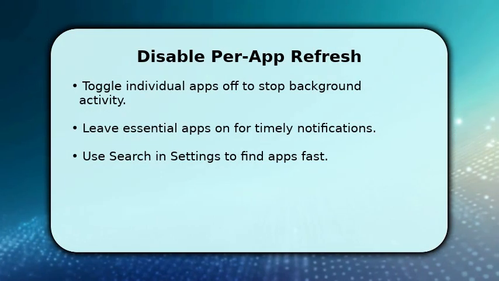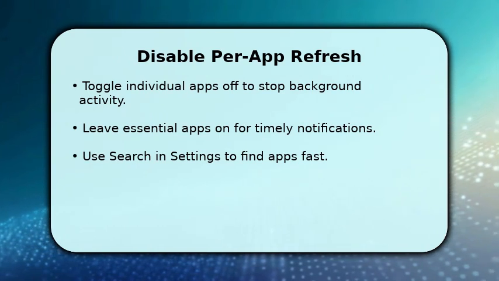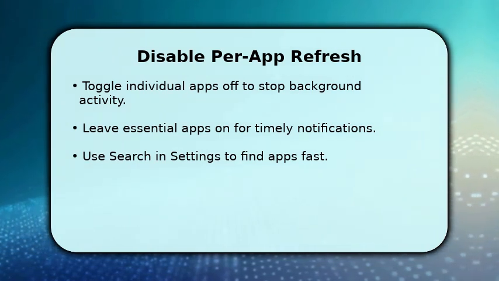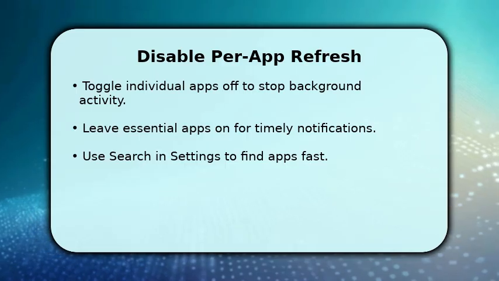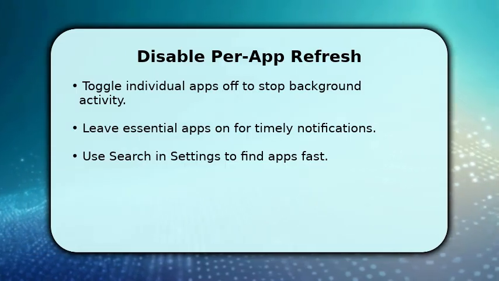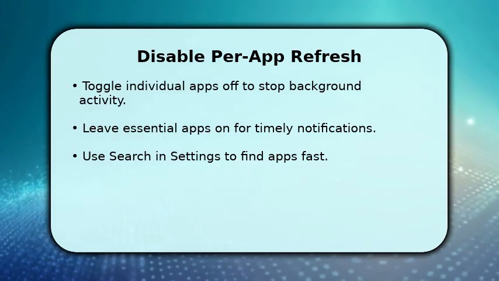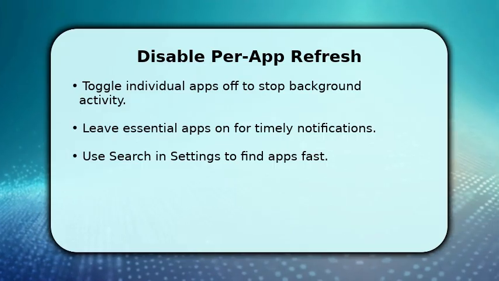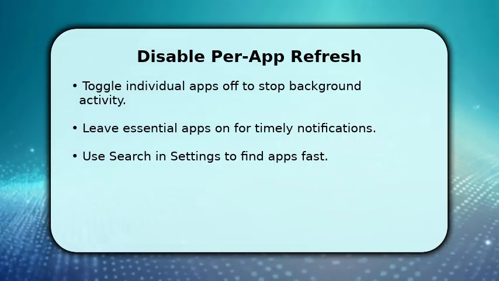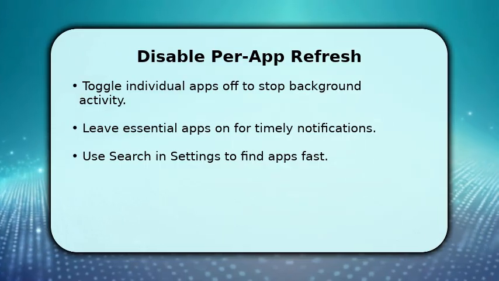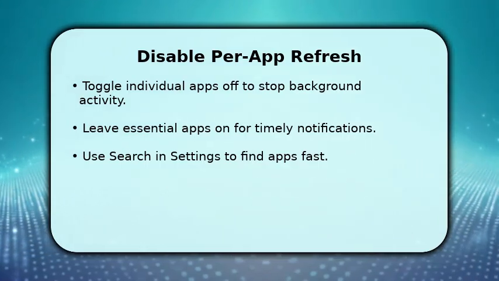Now you'll disable refresh per app so only important programs run. Scroll the list and flip off each app you don't want updating in the background. You'll save battery and data. If an app needs timely updates, leave its toggle on. Make sure to double-check apps that sync accounts or deliver messages. Once you've finished, review the top global setting. Per app toggles override broad choices, so changes take effect immediately without a restart.